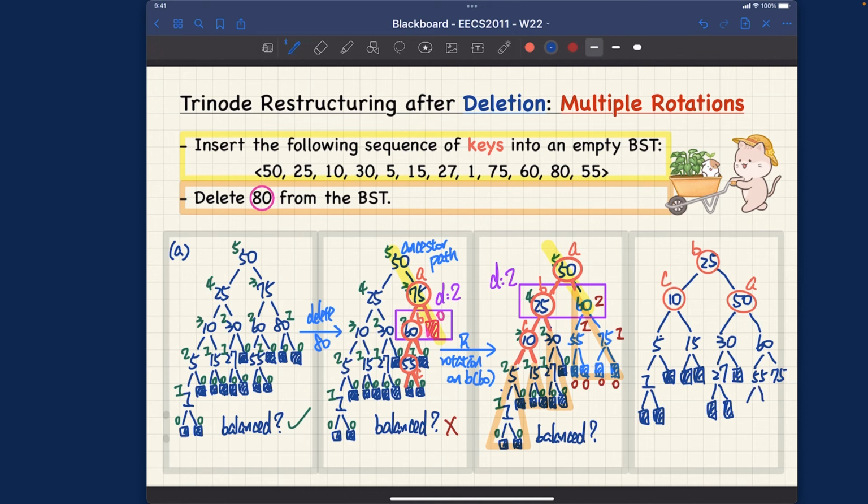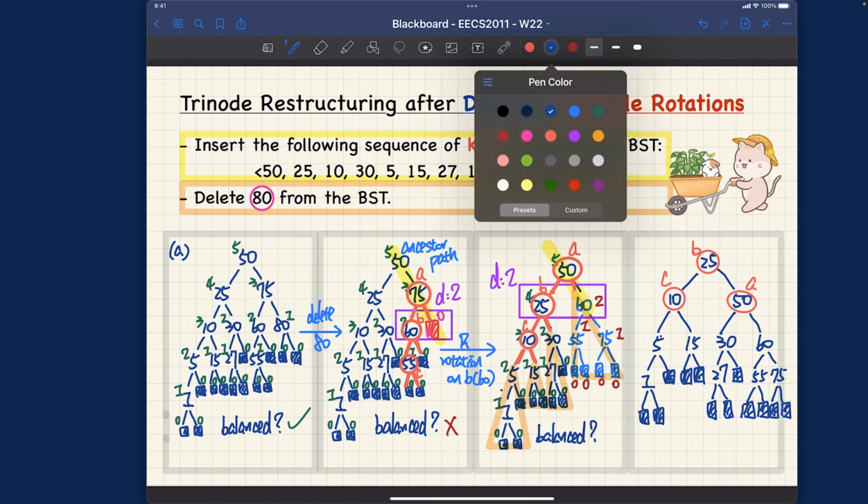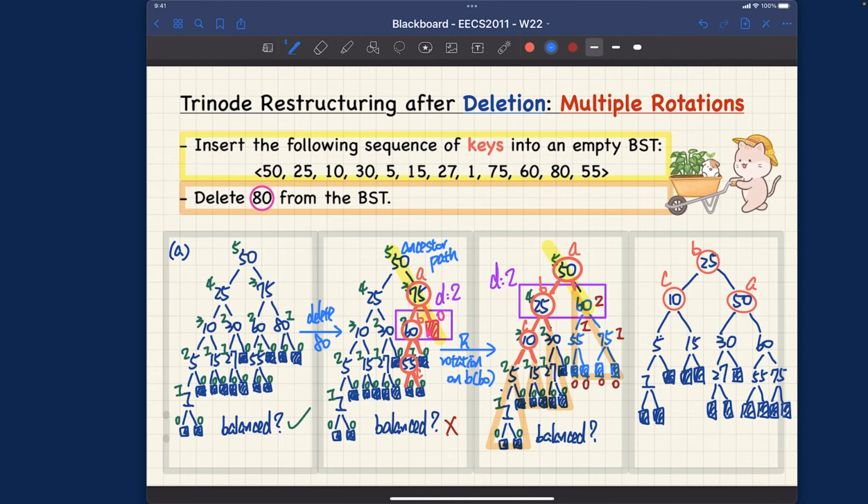And I'll talk about what rotation we actually did. I haven't annotated yet, but that's actually quite obvious. So what we actually did was a single rotation. Let me just go over here. This was because they're all slanting the same way, so only a single rotation on B is needed. They're all slanted to the left, so that's why a right rotation will be needed, right? You can see from before A, B, and C slanting to the left, and here A, B, and C again slanting to the left. So the same kind of rotation needs to happen.